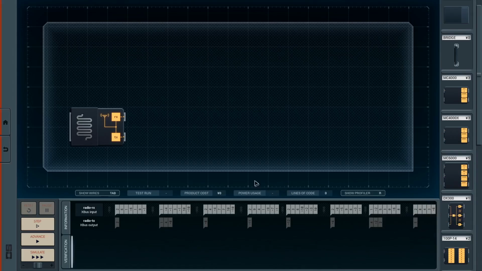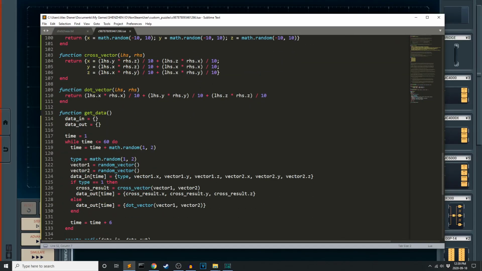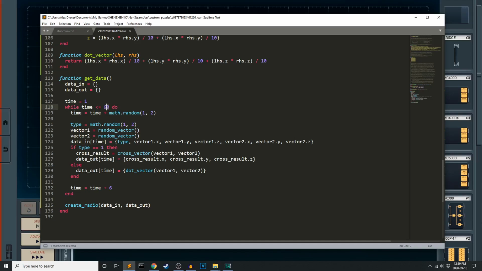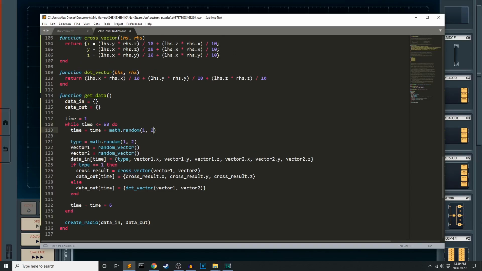This goes off the edge of the thing. I'm going to pad this a little bit just so that things don't go off the edge. I'm going to say that's 53. So you don't put something so far to the right that this happens. I'm going to change my request timing a little bit. Let's see, so that means that theoretically that could go off the edge. So I need to do that, I think. Time is time plus 6? Yes, okay, that seems right. It doesn't have to be padded out so much, that's fine.